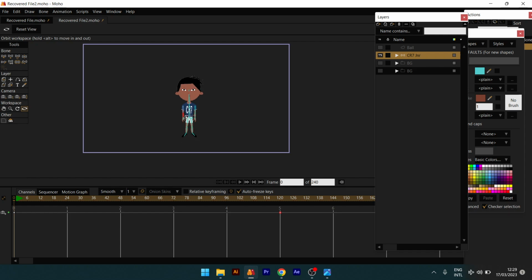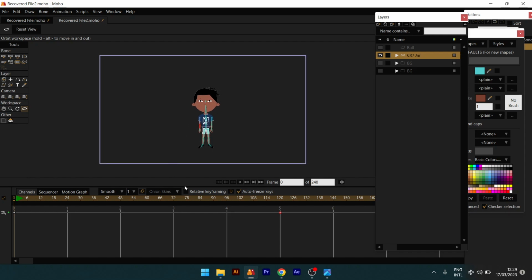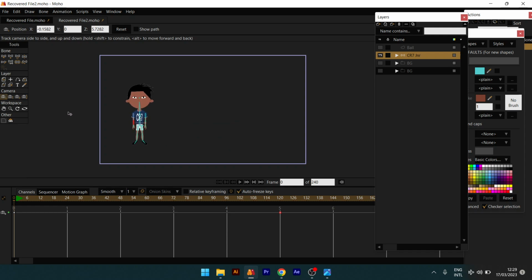So we're going to be learning a few controls for this character. The first control we have here is the camera position. It's called track camera. You can use it to position the camera. So if I move it left and right, it could look as though it's my character that is moving, but it's not the character that is moving, it's the camera. The character is stationary and the camera is moving.